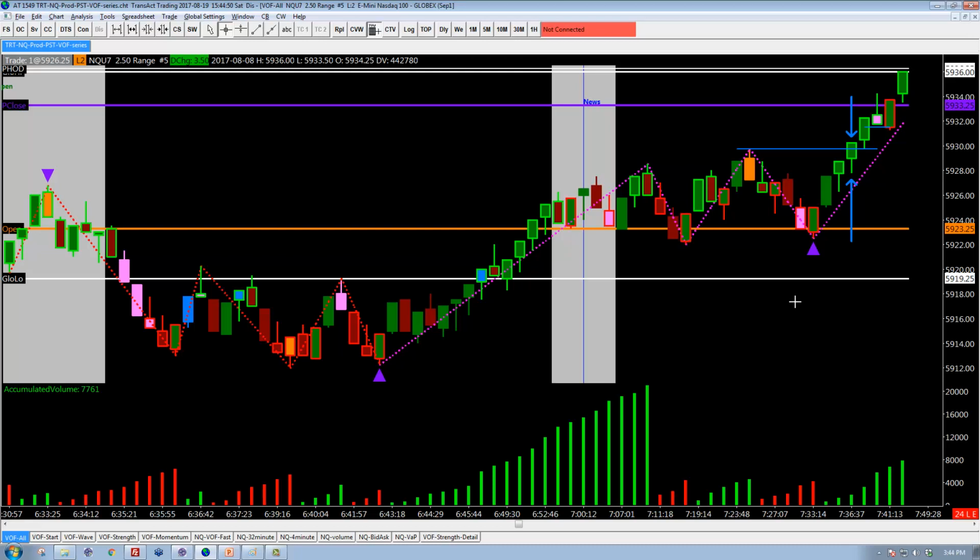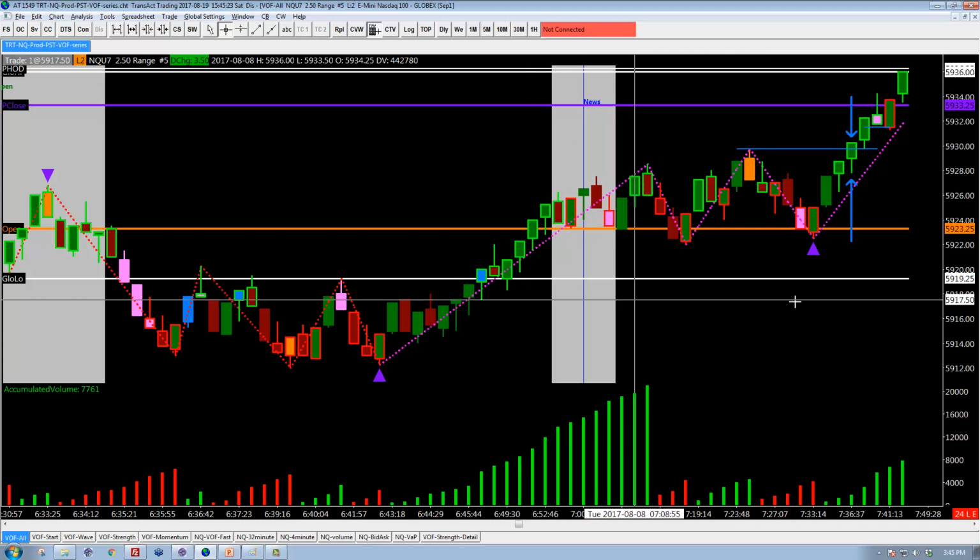Something to notice is that the purple line is the previous day's close. It's actually not the previous day's close; it's the last traded price at the close of the previous day's session, which is not necessarily the same as settlement, but that's what that line is. You can see right there, there's some selling up there. It's the same thing now: people that have gotten long are taking profit right in front of the previous day's close. We also have, up here, the previous day's high, PHOD, and the Globex high, the overnight high.